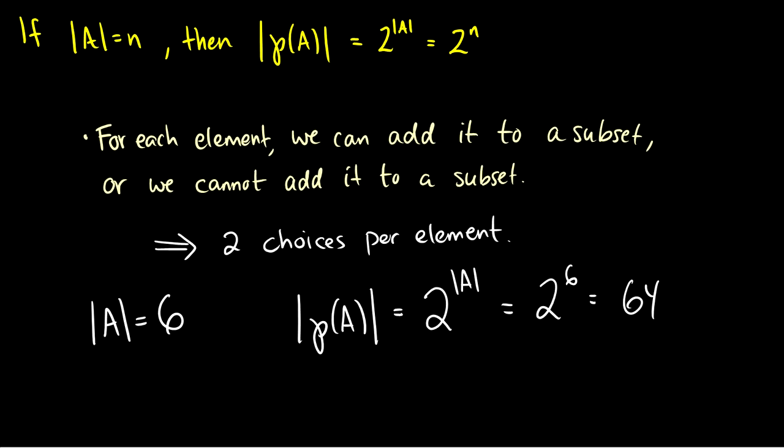You would never be asked to write the power set of something this large on an exam. In fact, 2 to the 3 is probably the highest you would go writing it out by hand, or maybe 2 to the 4 if your professor is a little bit sadistic. But I hope this intuitively describes why the power set grows like this in powers of 2. It's because for each element you have a choice of putting it in or not.